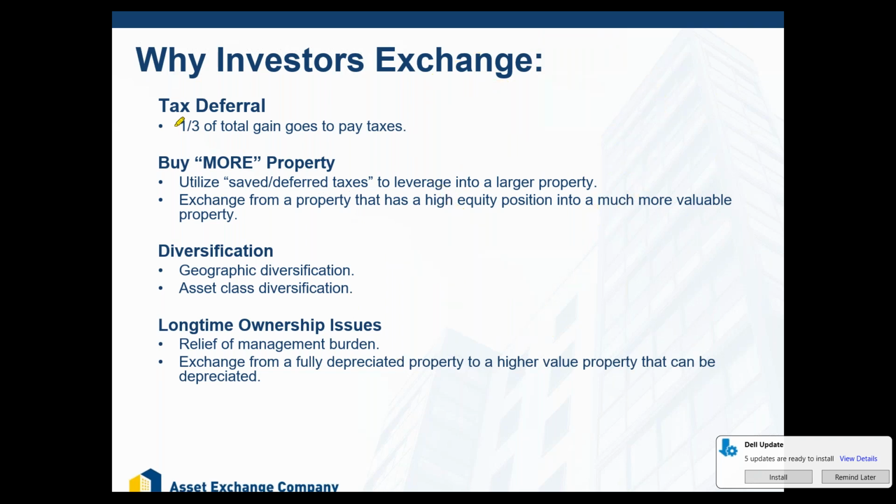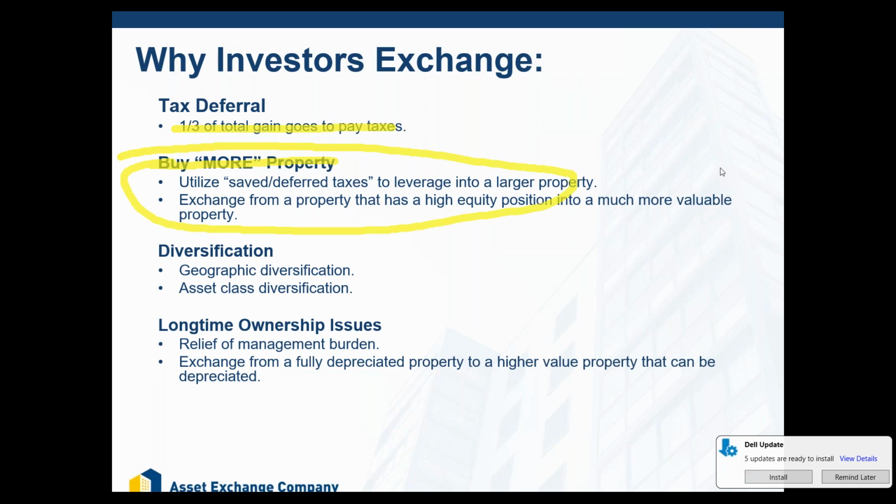So people do 1031 exchanges because, number one, they don't want to give their money to the government. But that's not the only reason they do exchanges, right? People do exchanges because they are looking to build wealth through real estate. And the best way to build wealth when you sell a property is not to give 1/3 of the money to the government, but to keep all of that money in your pocket to go out and buy bigger and better real estate.